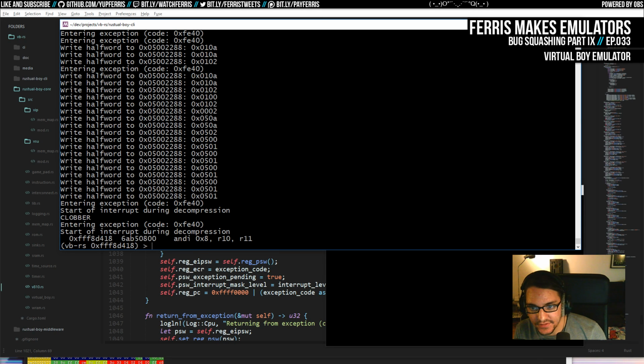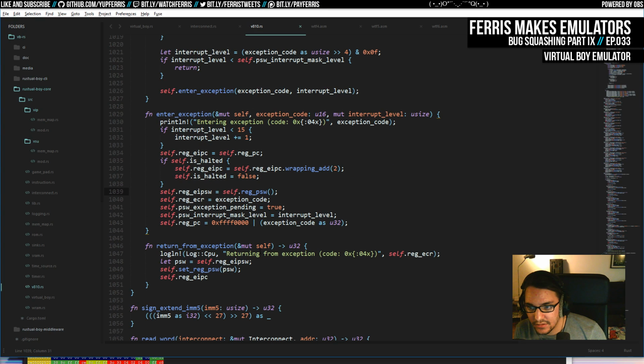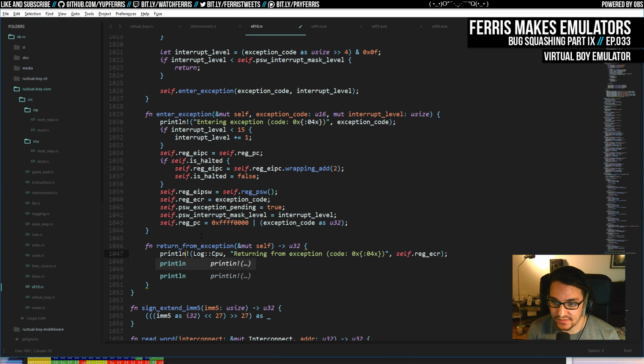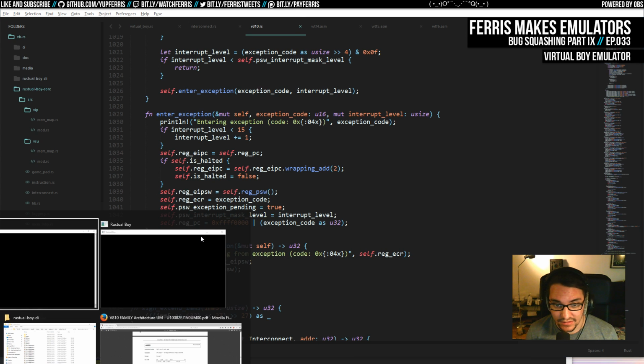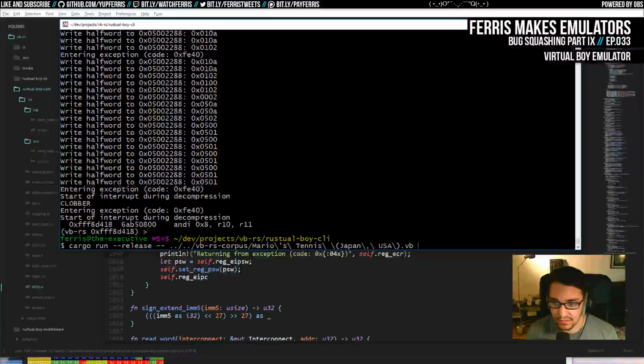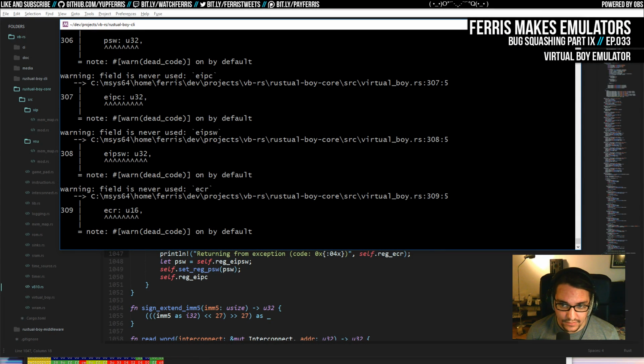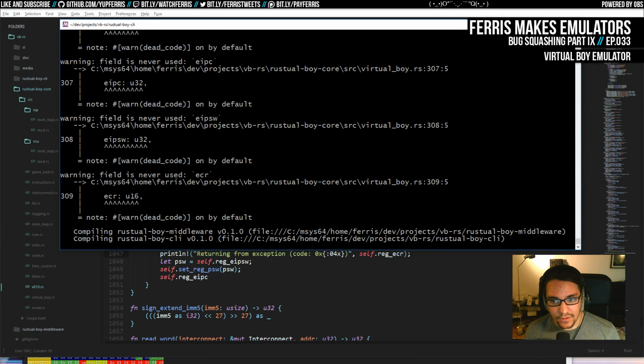This right here is so interesting. It definitely entered this exception twice. Let me print this as well to see if we actually do get this happening twice, because that is so wrong, I think. Now, it's weird that that only happens some of the time, but it may point us to something.